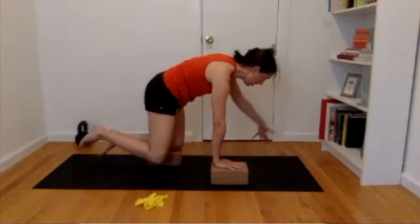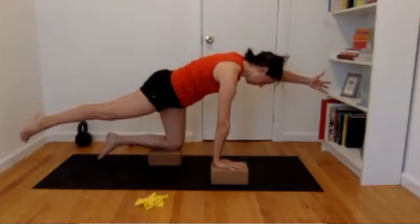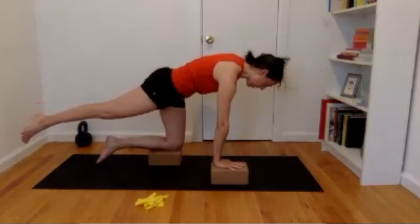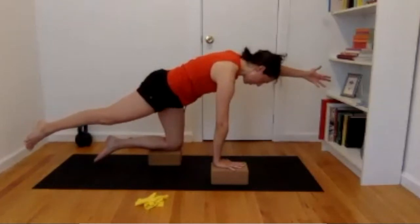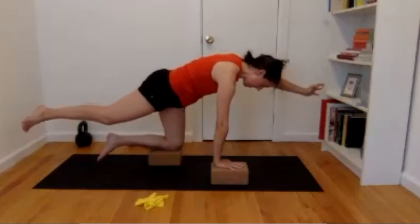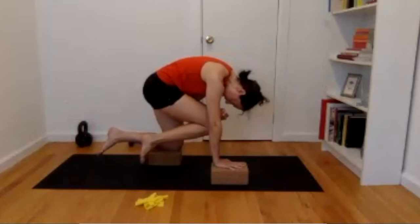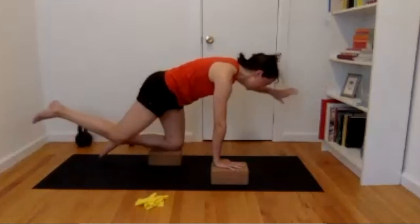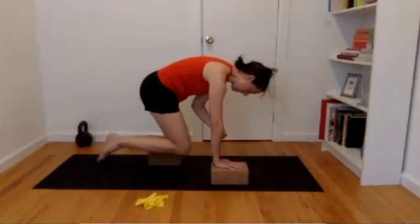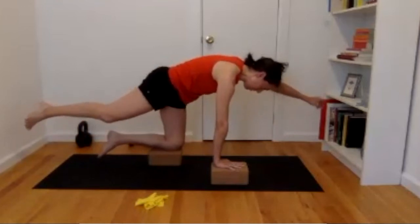Keep your hover. Maybe reach left arm long, right leg reaching back. Seeing if you can keep that right hip at about the same height as the left hip, and that left shoulder at about the same height as the right shoulder. And then find that curl in, left hand to right knee, rounding spine if that feels interesting. And then inhale to reach long. Curl in, reach long.